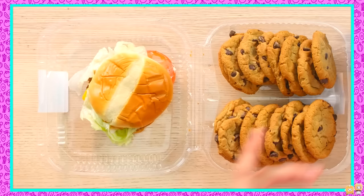This ice cream sandwich burger. This is the greatest episode ever. Okay, so I'm gonna bring in some ice cream. Now, a lot of people say, if you take a normal burger, and then you take an ice cream sandwich, or like cookies and ice cream, and put them together, it tastes real good. Let's go. This looks so good already, and this burger also looks so good already. If we put them together, it's gonna be too good.